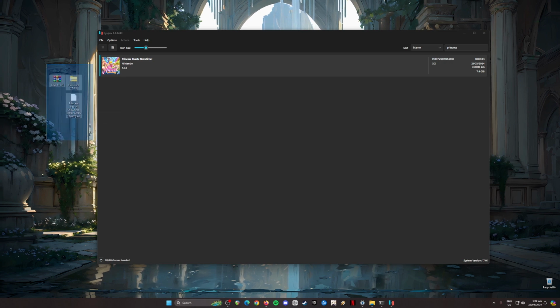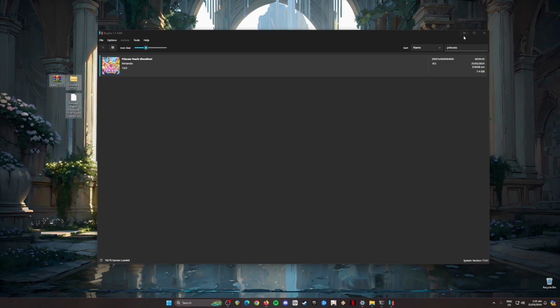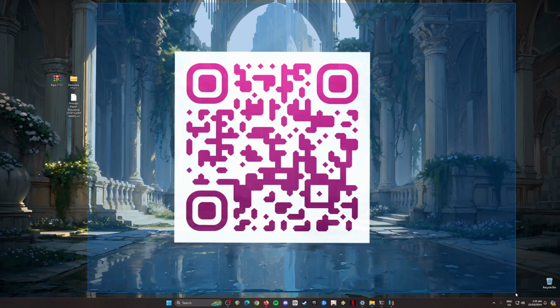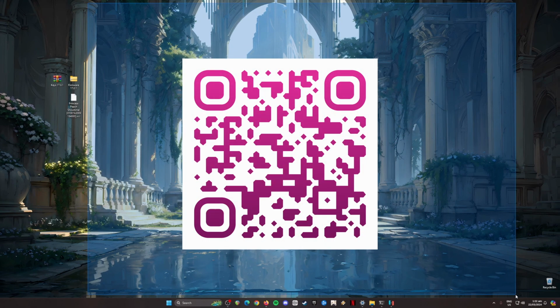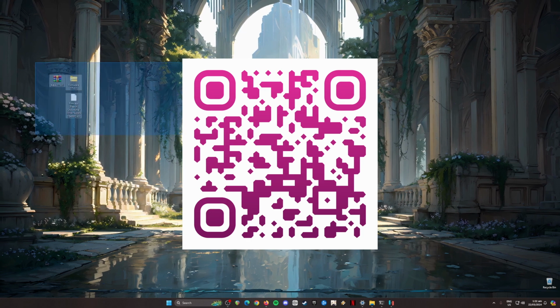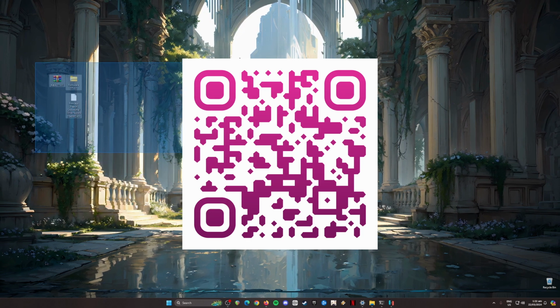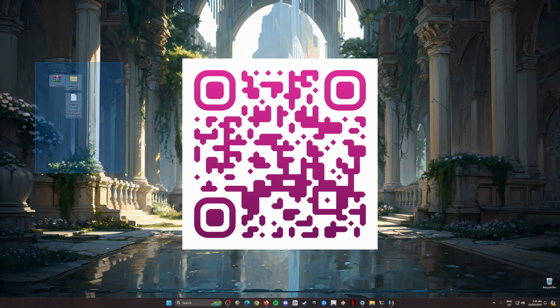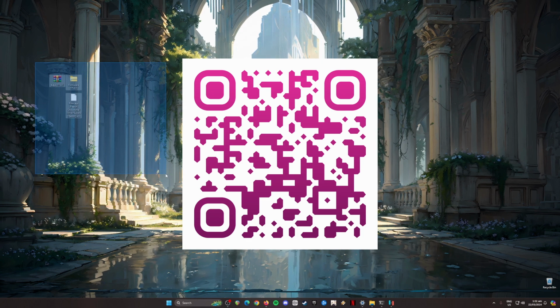Now, for those who don't own a Switch and want to try out playing this game on your PC but don't know where to get all these files, all you have to do, guys, is scan this QR code here on the screen with your QR code reader on your mobile phone so that you'll be redirected to the page where you can get all of these files. Be sure to check out the entirety of the page and be sure that whatever I'm highlighting here on my desktop, you get them from the page and transfer them to your PC.